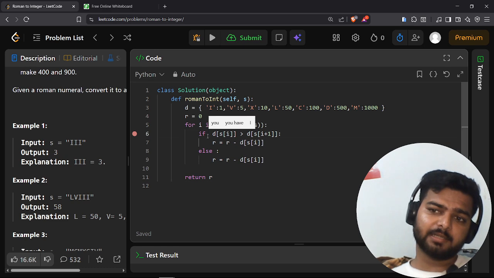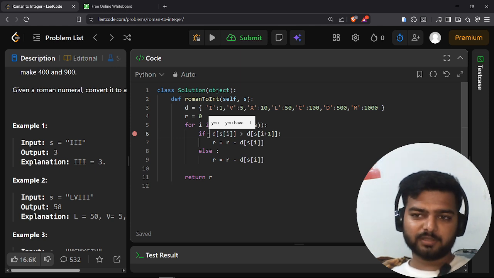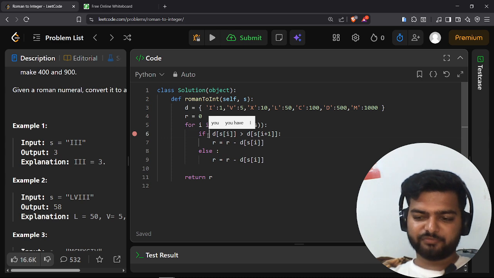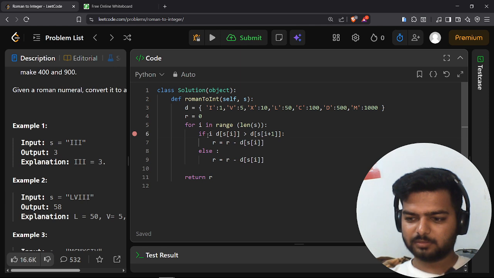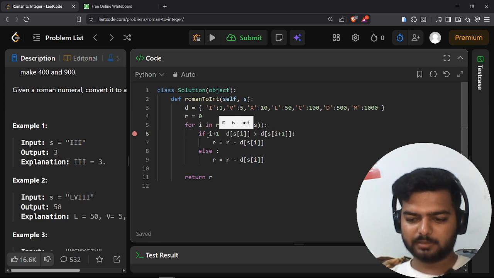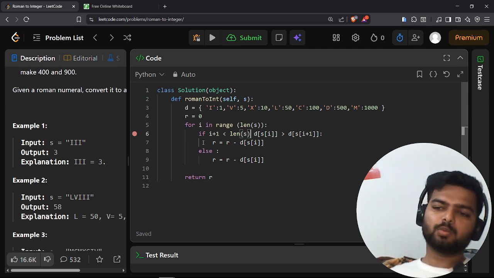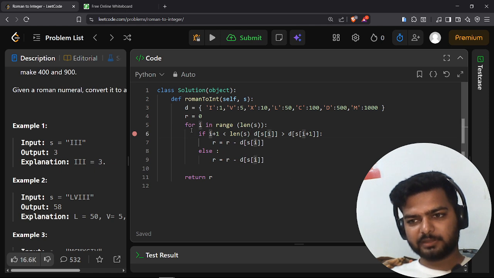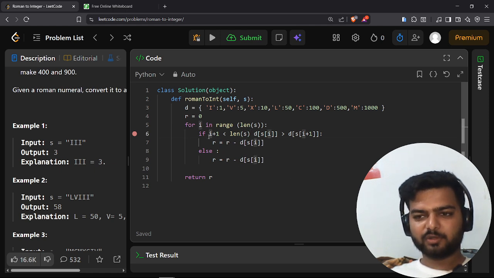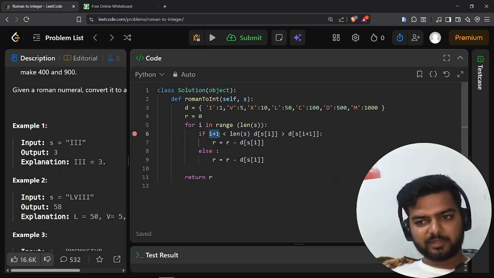For that we have to add one more condition. What will that condition be? If I plus 1 is less than the length of s. What we are doing here is, suppose I is the last term and I plus 1 is obviously out of range.